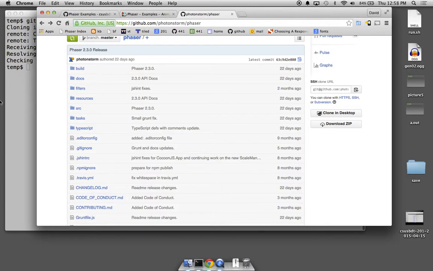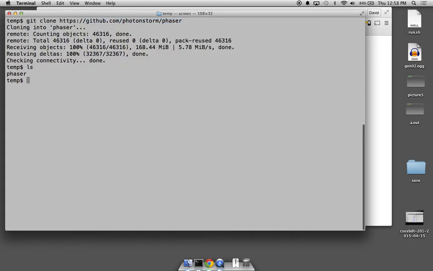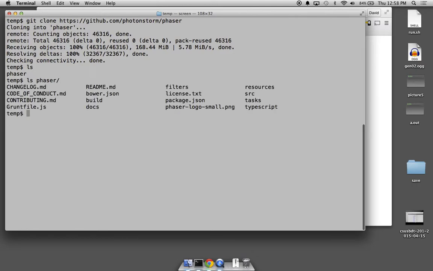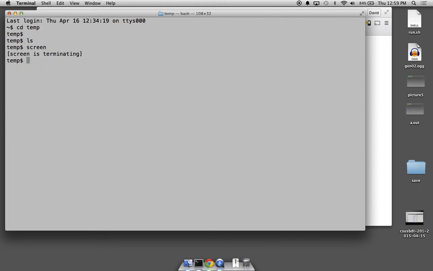It's a separate repository. So here's the Phaser repository. But actually, I just showed that to you in temp. What I do is I have a directory here called Phaser, and I have the Phaser library and the Phaser examples. These are two repositories. And when I sit to work, I usually go to this Phaser repository, and then I pull to get the most recent version.